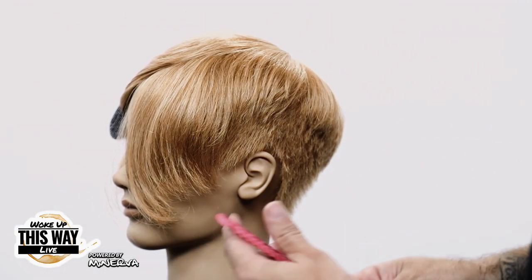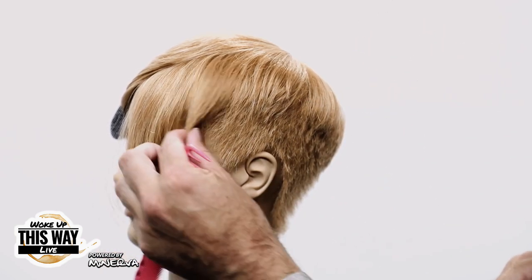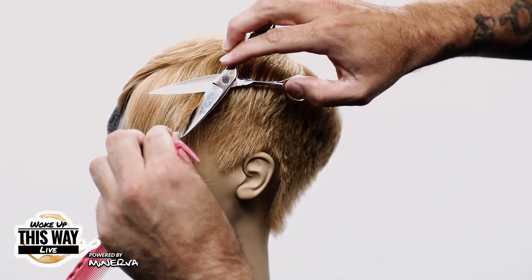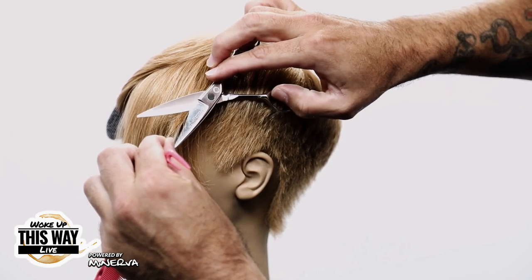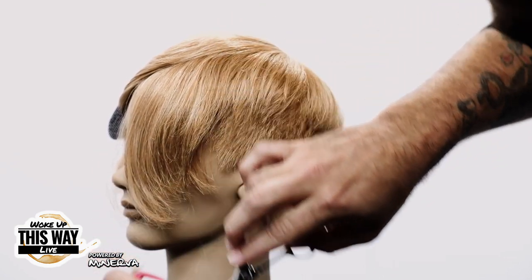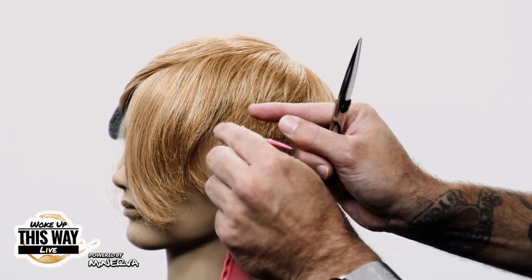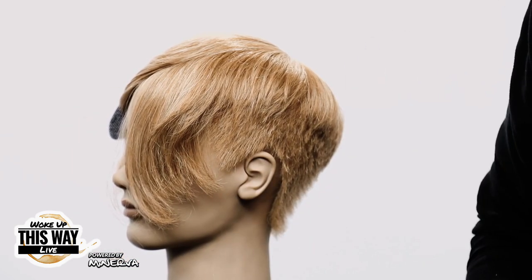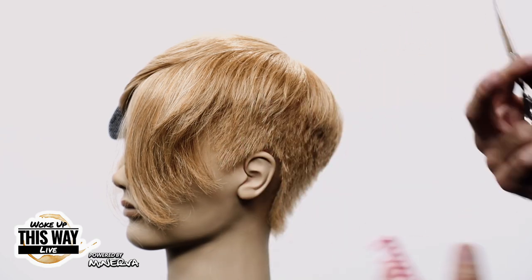So we're gonna do a lot of pinching and sliding. So this is the technique. You pinch the hair where you feel like you wanna take some weight out of it. Then you take your scissor and you put it into the blade. You kind of pull it up into it and then half close just like this. And you'll work that scissor through just like that. What that'll do is start to create a kind of short to long feeling, which will take some of the weight out of that section. And then it'll also take length if you go all the way through. So you have the ability to determine what you want that to be like.